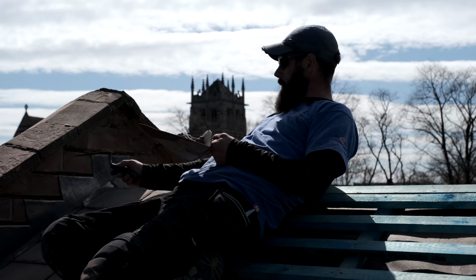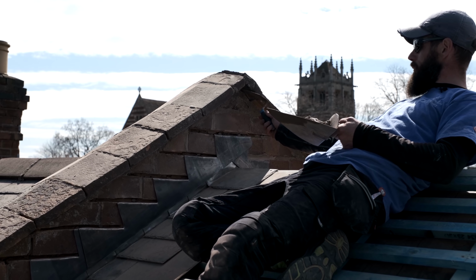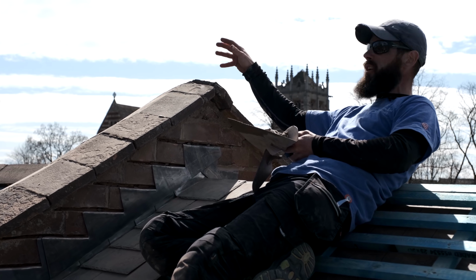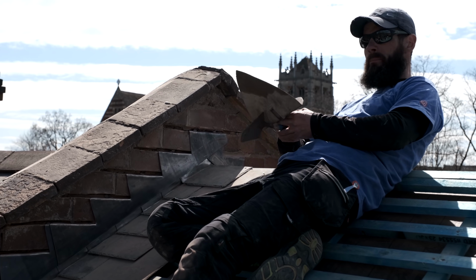I'm going to be pointing underneath here now. I'm going to get all these little bits, and if you look at all these little gaps that we've got here, for example this coping stone at the top there, what I'll do is I'll take that off, rebed that on and repoint this point here as well, just makes it a little bit better.